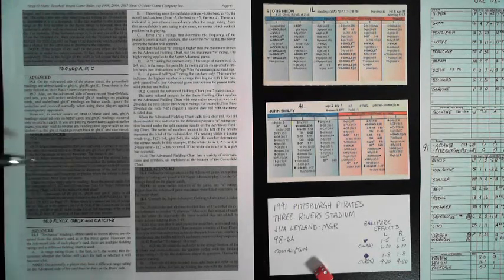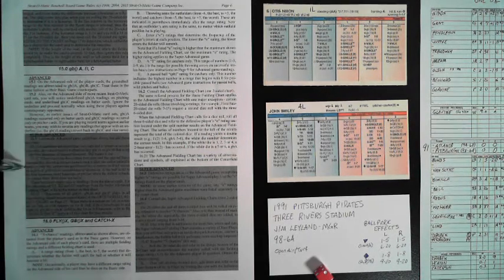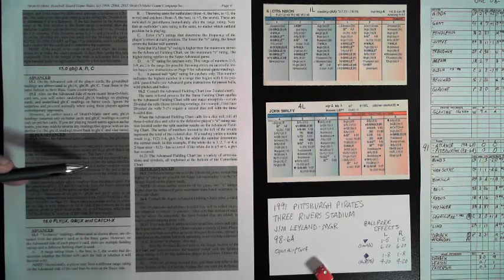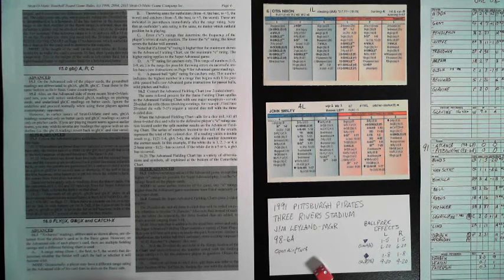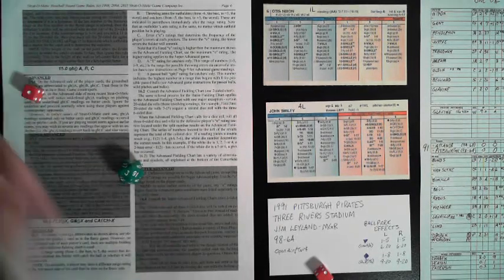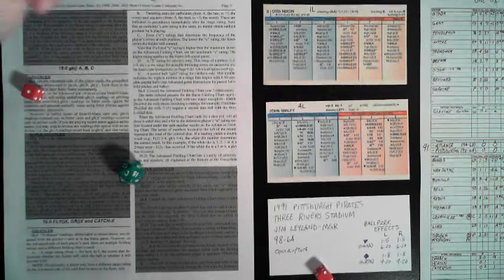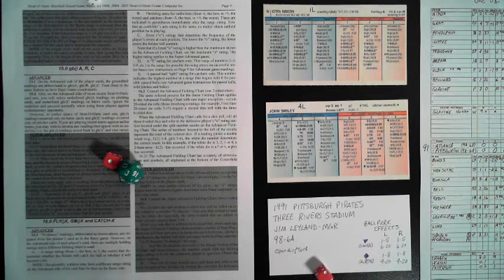15.32. When there are fewer than 2 outs and the second baseman and the shortstop are positioned back, either the entire infield is back or only the corners are in, a runner on third scores on a ground ball A or ground ball B hit to the second baseman or the shortstop. If the ball is hit to the first or third baseman or pitcher when the infield is back, the runner from third does not score. So here's the batter. Here's the runner on third. Double play depth for the second baseman and shortstop. The ball is hit to one of them. Ground ball A, ground ball B, he automatically scores. Less than 2 outs.